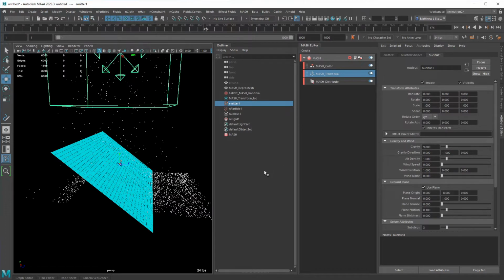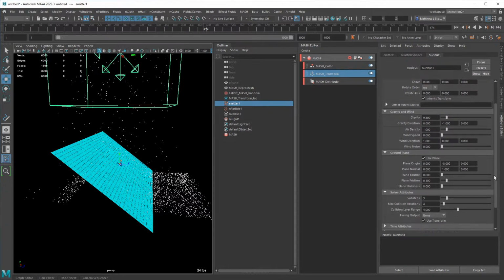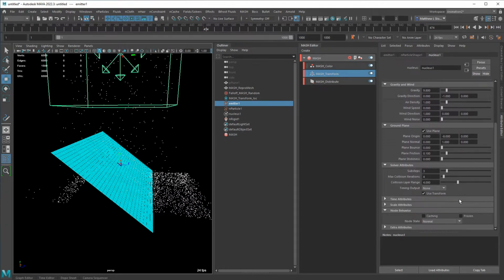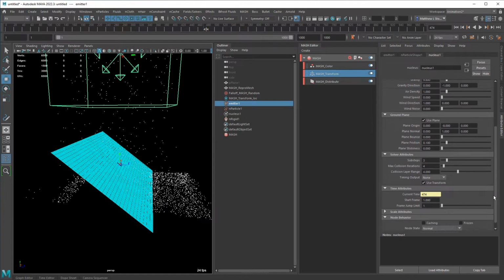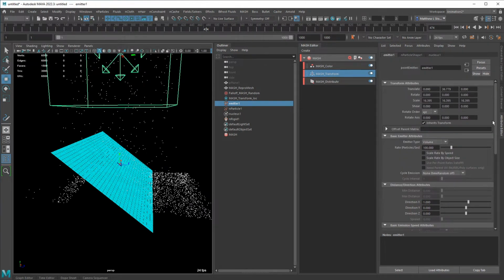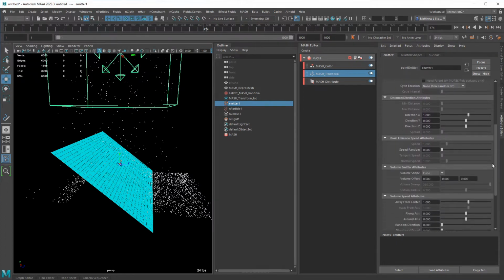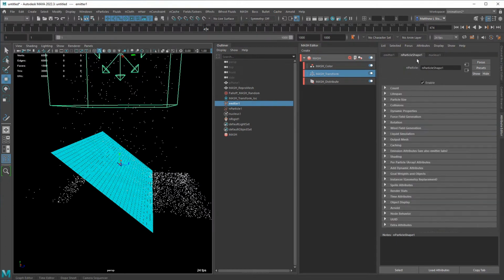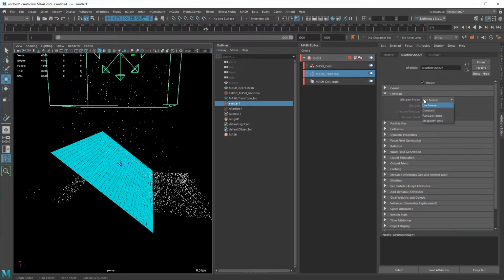Now, another thing is that you might want to kill the particle over a certain period of time. If I could just remember where I put that, there's a way to disable how long this particle lives, and I believe it's in the emitter, or maybe it's the particle shape. Yeah, there it is, particle shape. Lifespan: the default lifespan is to live forever.